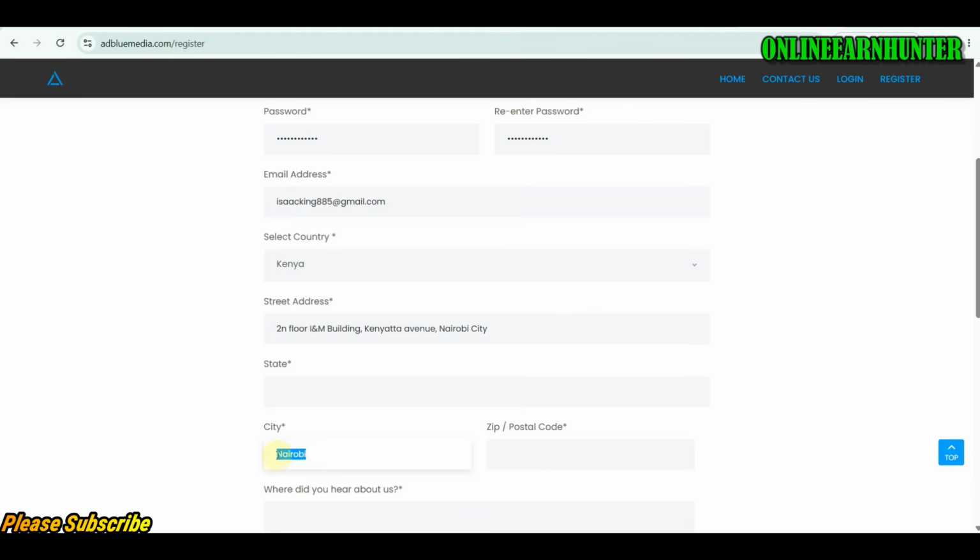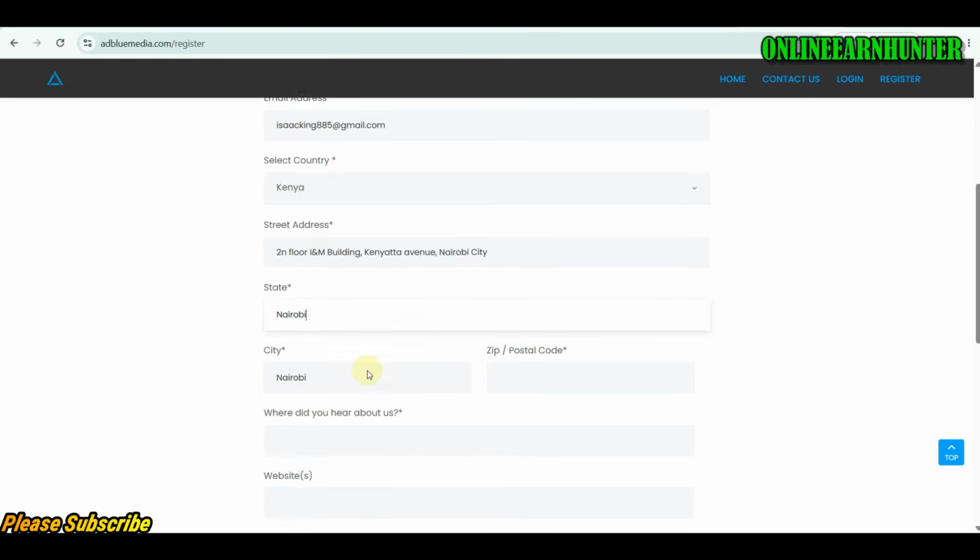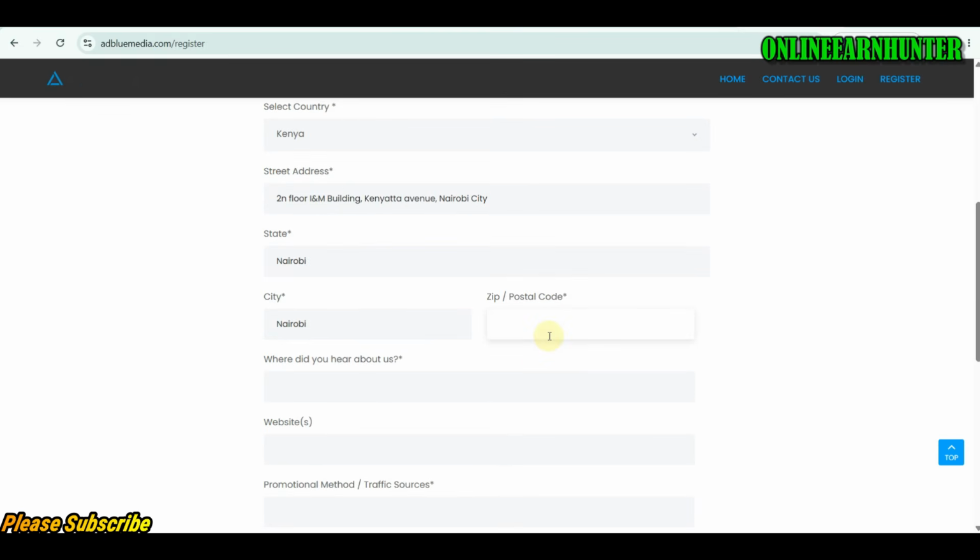State and city is the same here. So basically you just provide the necessary information. This is the postal code.